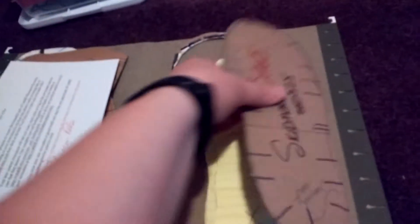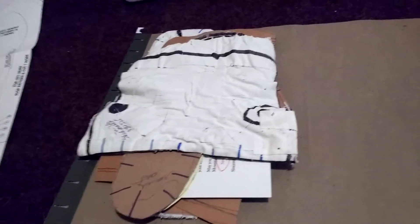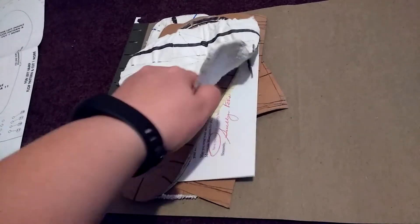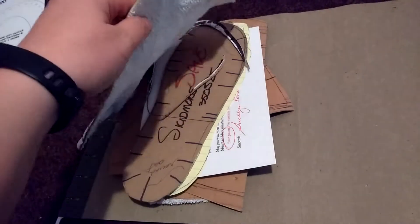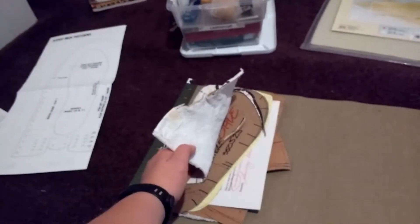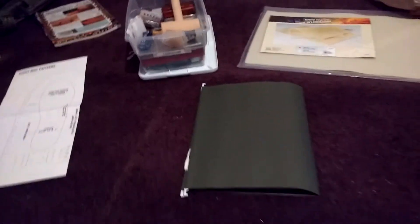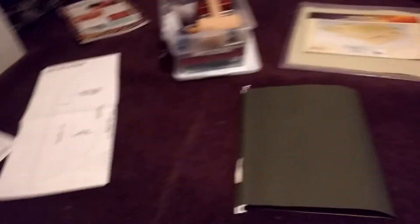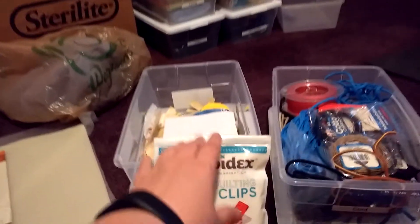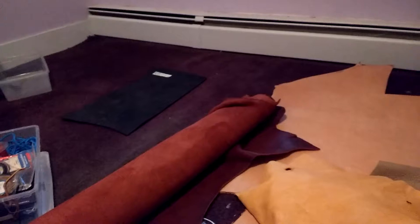I'm not sure what the legalities are of me making a shoe from this pattern. I think because it's custom work that I paid for, I am free to use it. The general design that my custom piece was based off of is very common, and I don't think it is exclusively owned by this company. If I do make a new pair of shoes from this, I will double-check with the company that I do have legal rights to use the pattern first. So that's it for today — I need to decide if I'm going to make an Inca boot, go look for my basic moccasin Mark III pattern, or make a new pattern today. Looking forward to it — new shoes, yay!